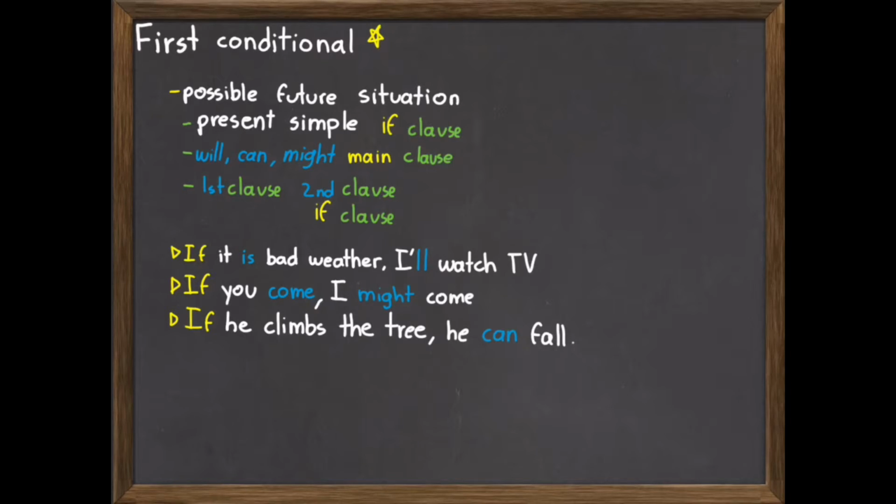Those three are first conditional sentences. Now, notice that there is a difference in the meaning with the usage of will, might, and can. When we use will, the speaker thinks it's likely that the situation will happen. There's a high chance, or so the speaker thinks. So let's put a certain percentage. There could be a 90% chance that the situation happens.